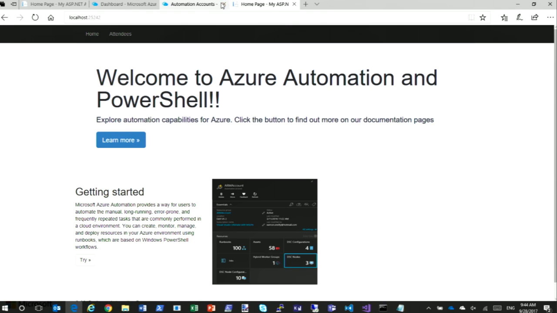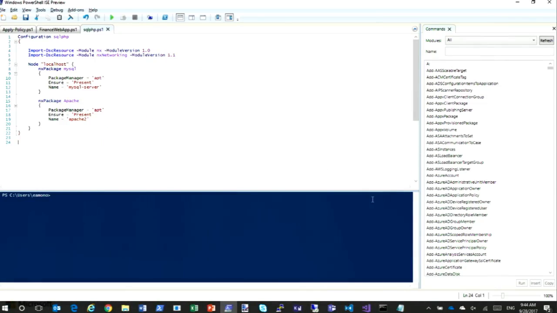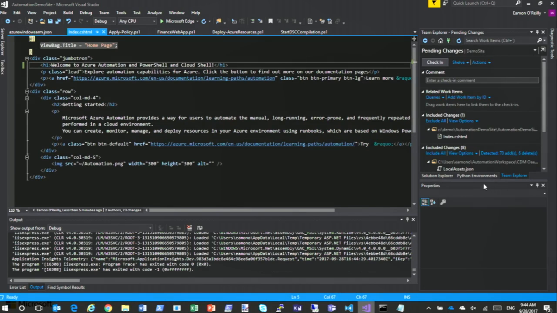I could basically reload here if I was testing locally, make sure it's all good to go. And then I'm going to check that in and kick off a process. And then all of the automation, all of those requirements we have around policy, backup, security, monitoring will get applied as this application rolls out. OK, so now it has Cloud Shell. So let me do a quick check-in here. I'll just go over to Teams. And I'll see pending changes.